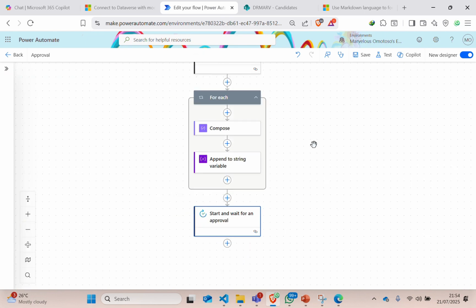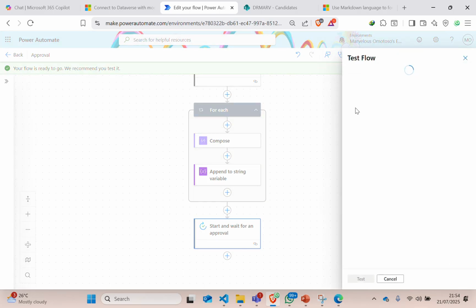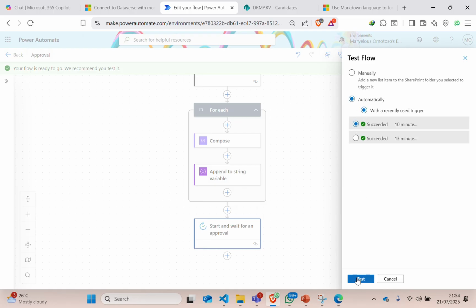Then the next thing, I already put the link here. So now let's see it in action. Then I save. For every form, the expression I use is going to be on my blog. Then you can copy and paste this expression and use it in your flow. Then let me test again. Let me use it with the last trigger test. Now let's see it in action.